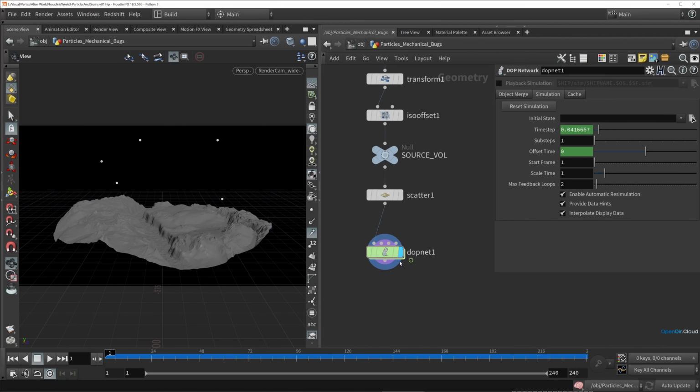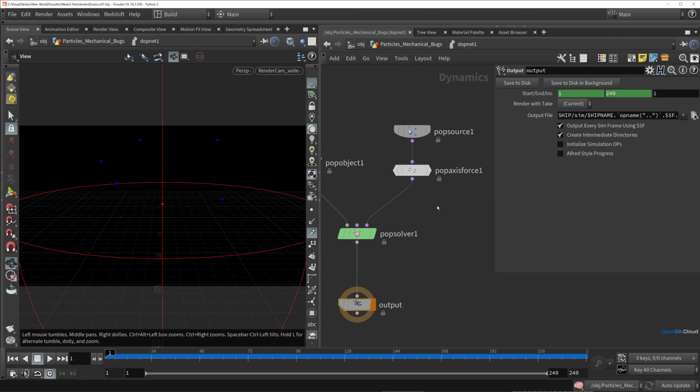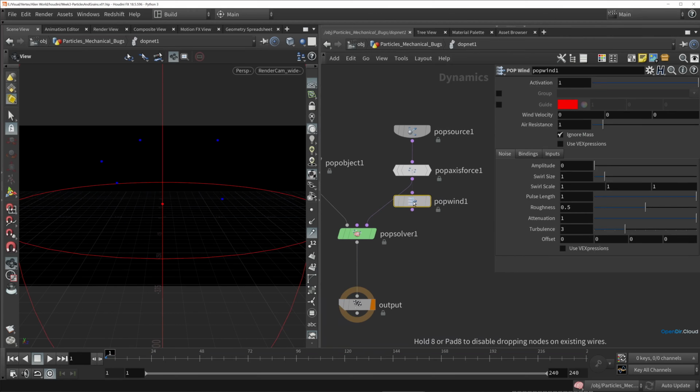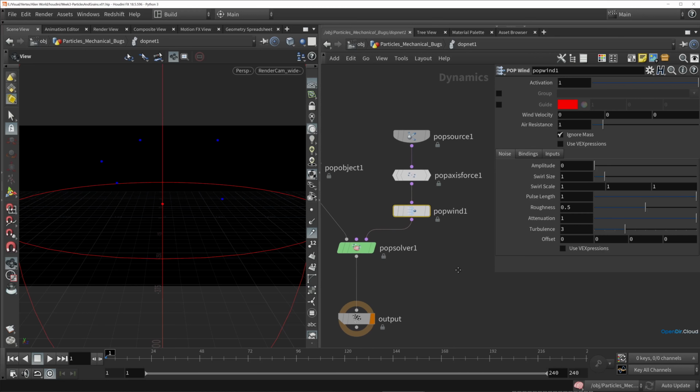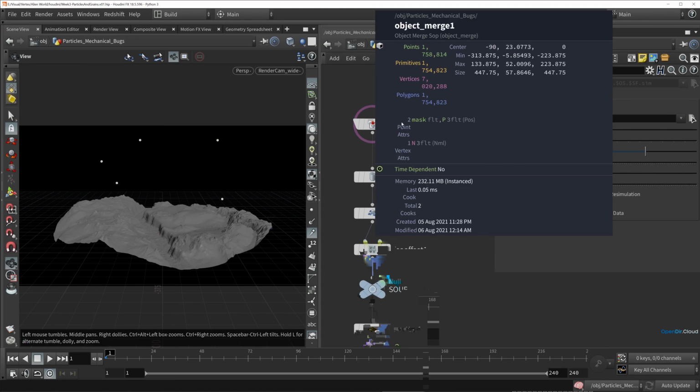So let's stop that and go back inside our DOPNet, and we can add some nice turbulent noise with the pop wind, so drop that after the pop axis force. And for the swirl size, the default of 1 is going to be very small at our current scene scale. If you go back to our terrain and middle mouse on that, this is 447 units wide.